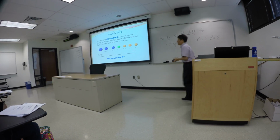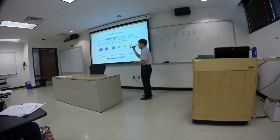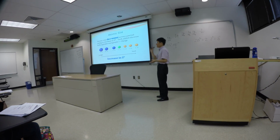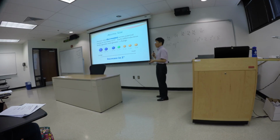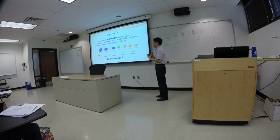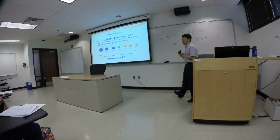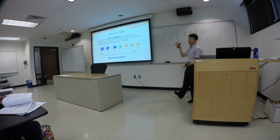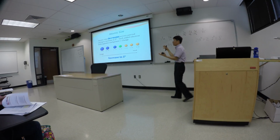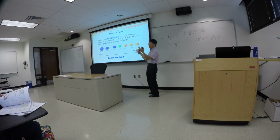But another reason you may think of is that period 1, period 2, period 3, up to period 7, as the n number goes up, the energy of the electrons in those different shells is going up, meaning those electrons can move further away from the positively charged center. As a result, the size is getting bigger, because essentially the size of the atom depends on how far away the electron can move around.